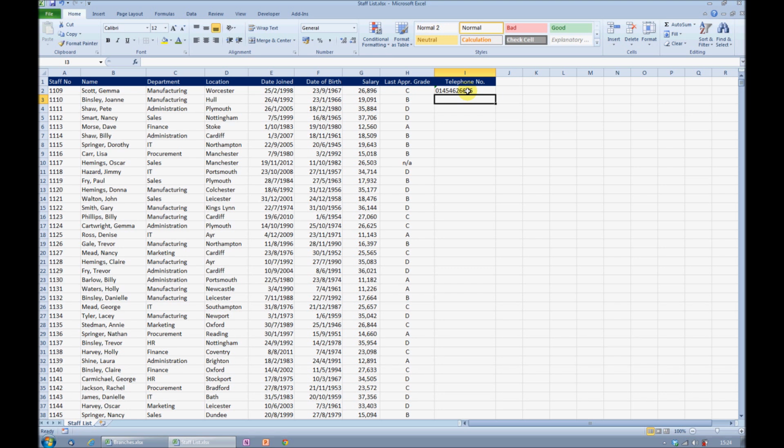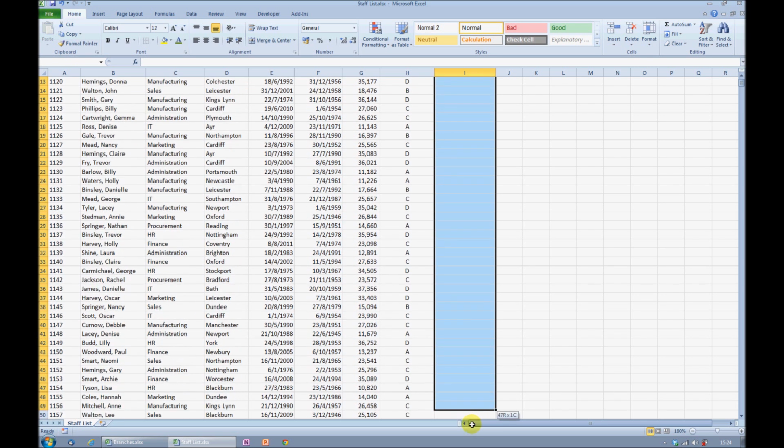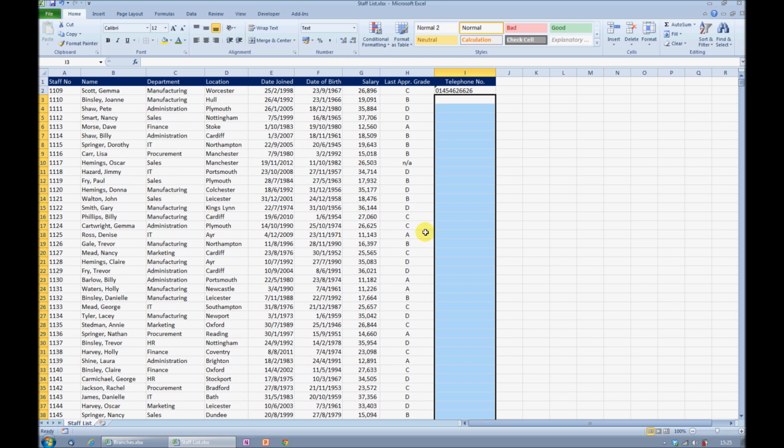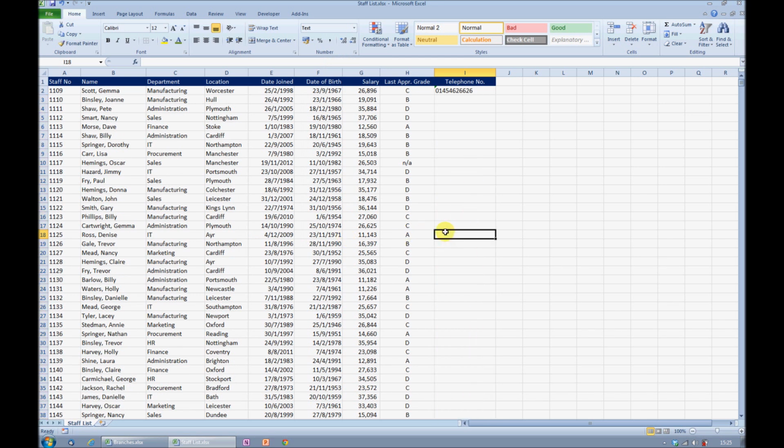This may be easy to forget, however, if you're going to enter telephone numbers in an entire column, such as this instance here. In this case, it's best to tell Excel in advance, treat all of these cells as text. That way I don't need to remember the apostrophe. I can do that in Excel 2007 and 2010 by coming to the Home ribbon and using the Number Format drop-down box. From here, I'm going to use Text, and I've told Excel in advance I will only enter text in here. I can pick a cell out and enter a telephone number, press enter, and again it retains that leading zero.